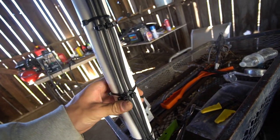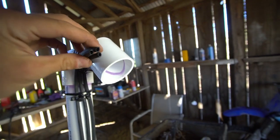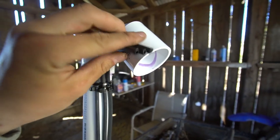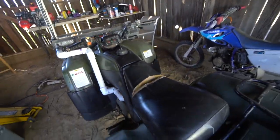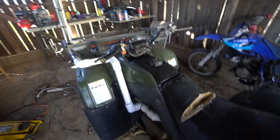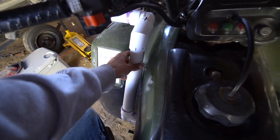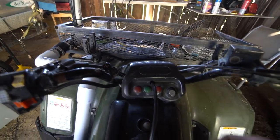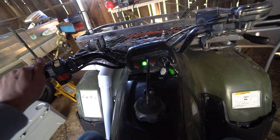Here we go. Got all those vent lines on. Got them all tied up. Probably can clean this up a little bit, make it a little nicer, but that'll work for now. For my first snorkel, I think it turned out pretty good. I still got some clearance right here for my leg when I'm shifting. It doesn't move around that much. I'm hoping that it doesn't leak at that part right in the air box. But let's go ahead and give it a start and see what happens.